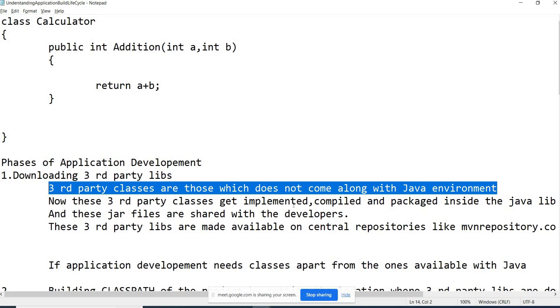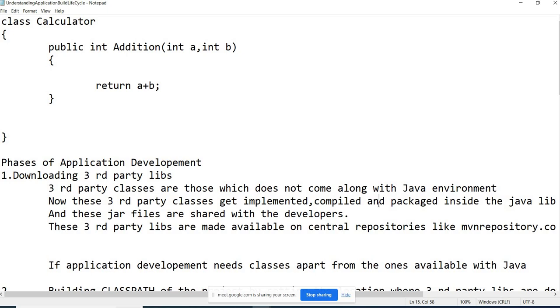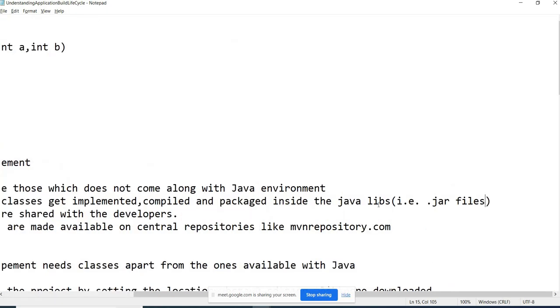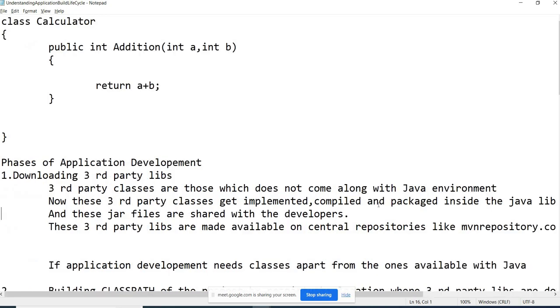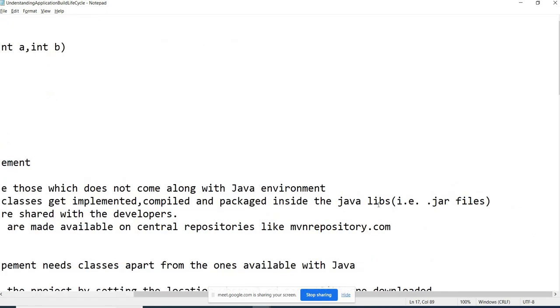Now these third-party classes get implemented, compiled and packaged inside the Java libraries, that is Java jar files, and these jar files are shared with developers, developers like you, me, and various other developers. So these third-party libs are made available on a central or public repository, for example mvnrepository.com.